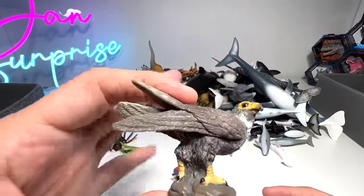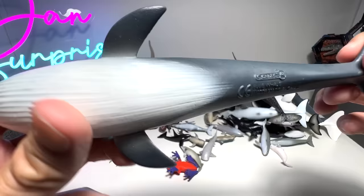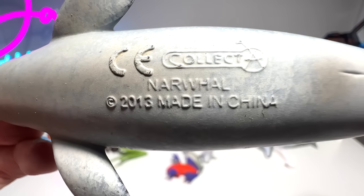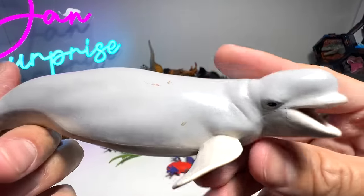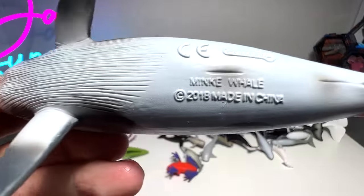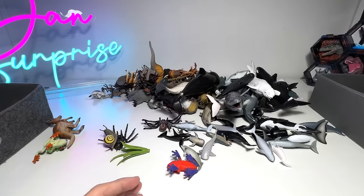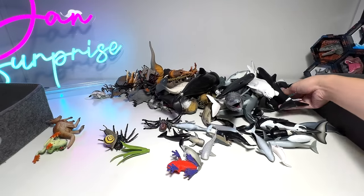Oh, this shouldn't be here — I accidentally placed it here, it should be in the bird's collection. Blue whale from Collecta. Narwhal — this is an overgrown tooth. Narwhal. Another beluga — this is quite a new figure from Collecta, very beautiful. So do you guys know that this part right here is actually soft and puffy, and they can actually use echolocation to help them find their way in the water.